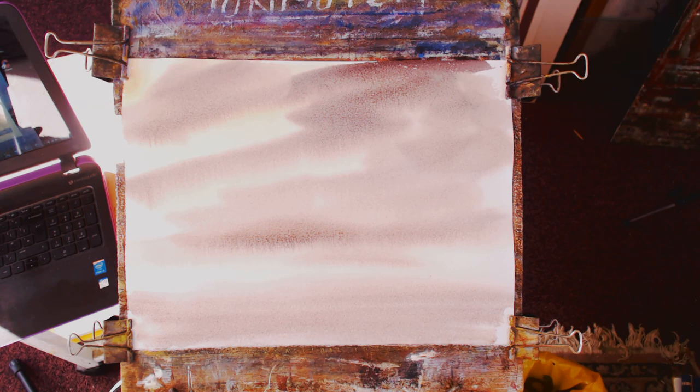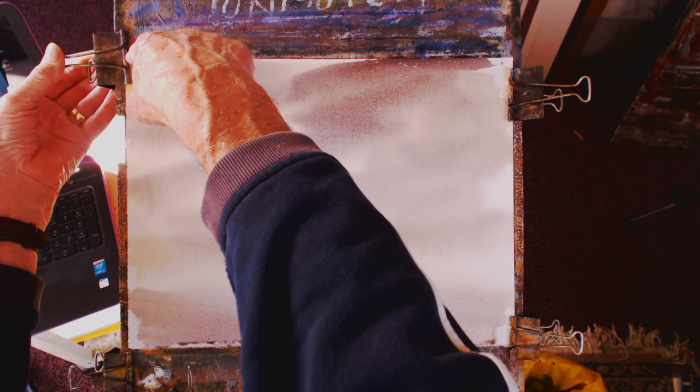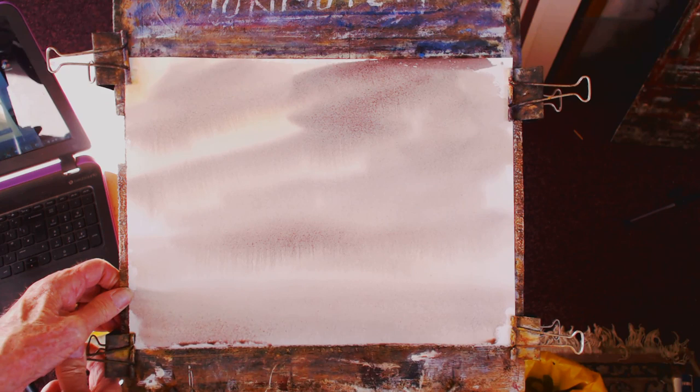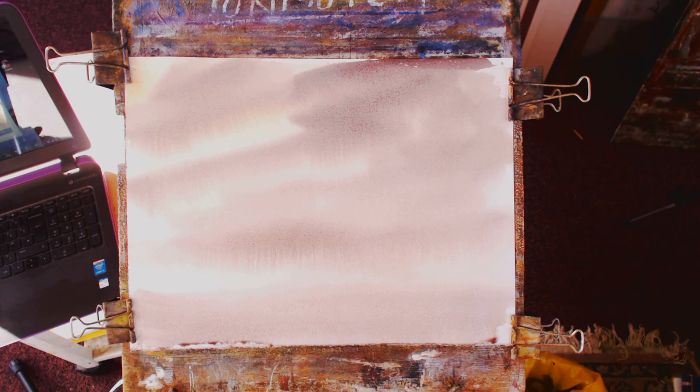This is really how to paint with three colors - it's good exercise. Anything with one color or two colors is good practice to see how far you can go, what mixes you can get with a basic palette. It's also good if you go out sketching with watercolor - you don't need seven or eight colors. You can just take two or three and build them up when you come home.